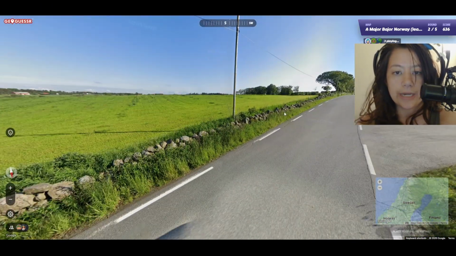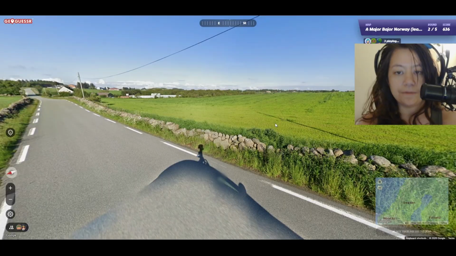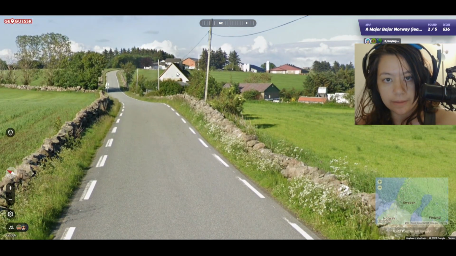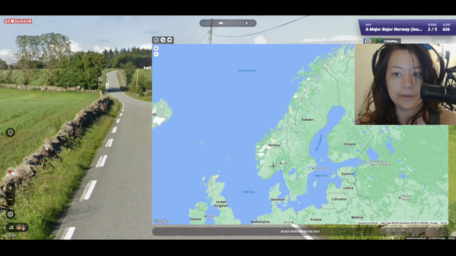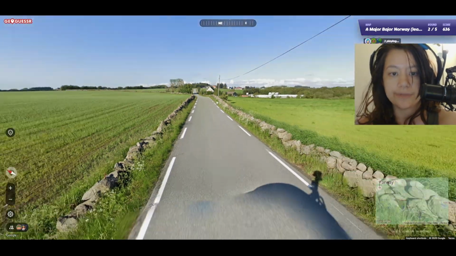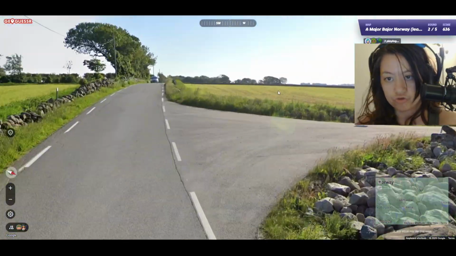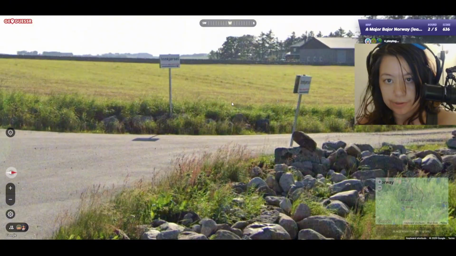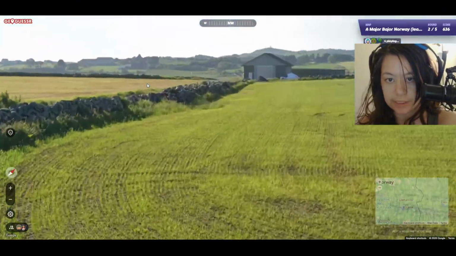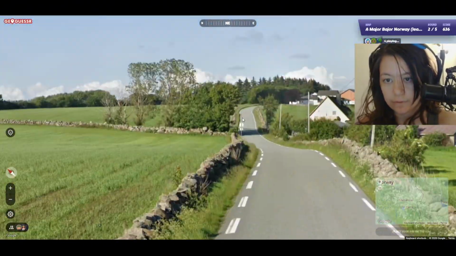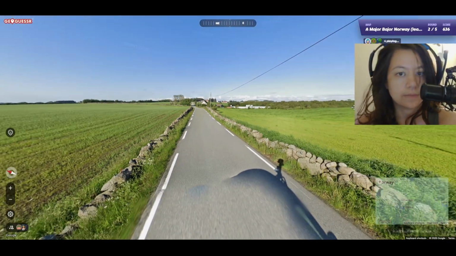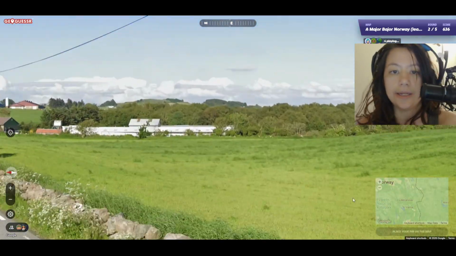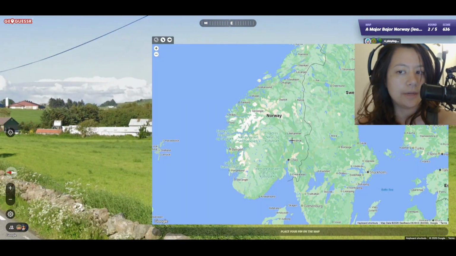Okay. We've got a green grassy field. We've got these rock walls all along the edge. I see some pine, so maybe fairly somewhat in the south. Do I see small blue snow poles? No snow poles as far as I can see. I don't think anything else is particularly telling me a certain area, so let's go near Hamar.